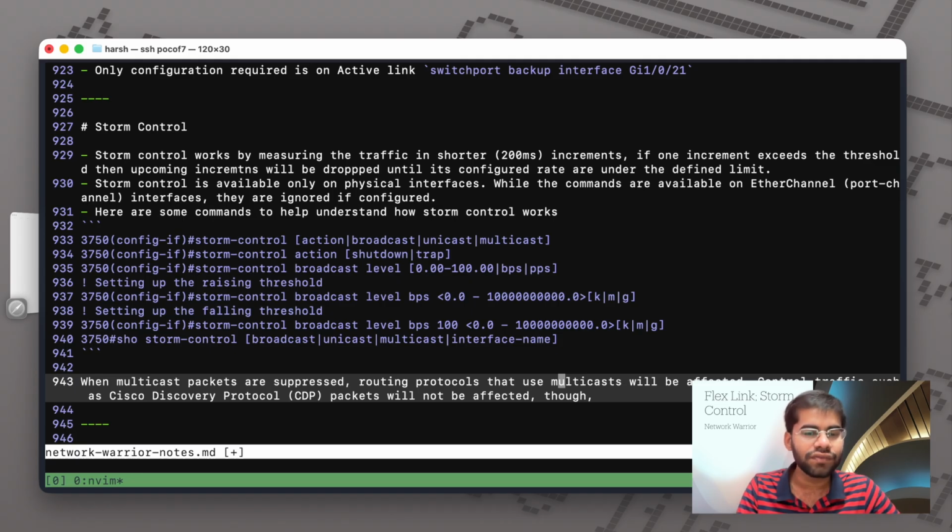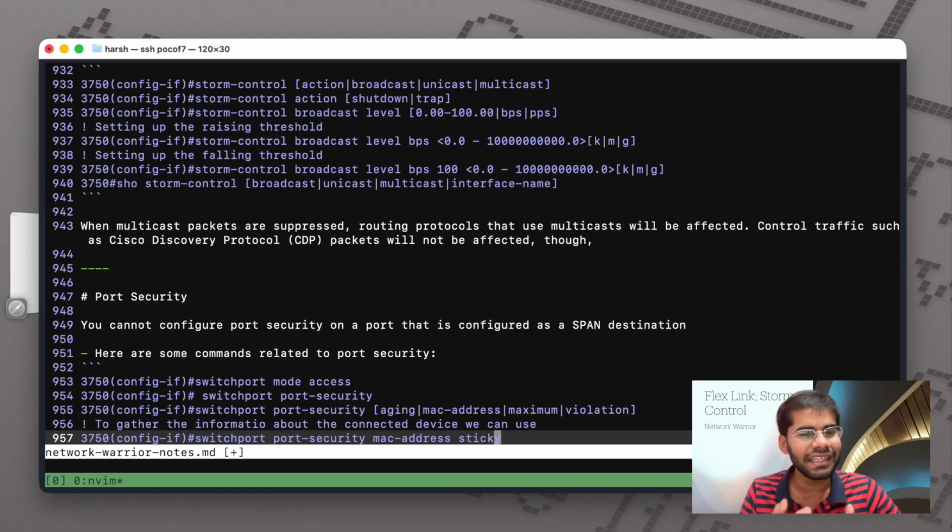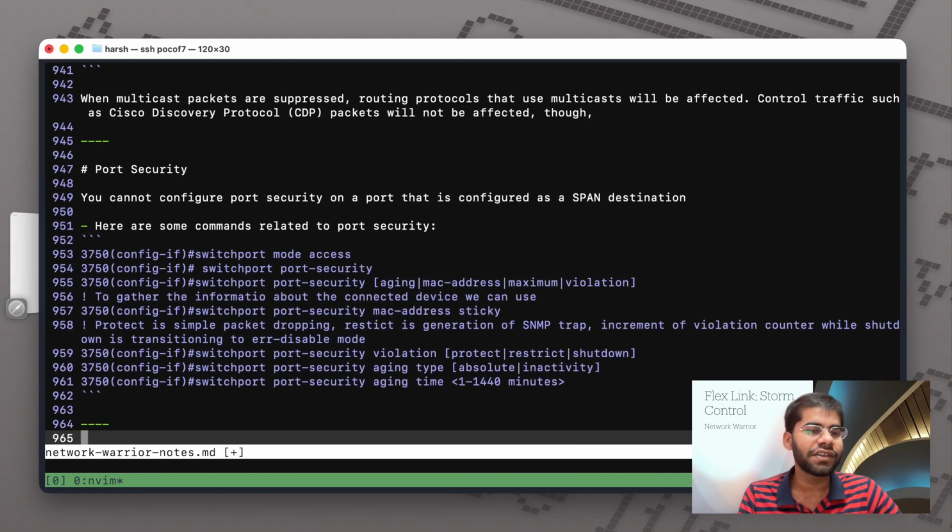Next is the topic port security, and let me finish port security in this video as well. Port security is basically how we determine what happens when some kind of violation occurs on our port. For example, if an unauthorized device gets plugged into our port, what to do in that scenario?